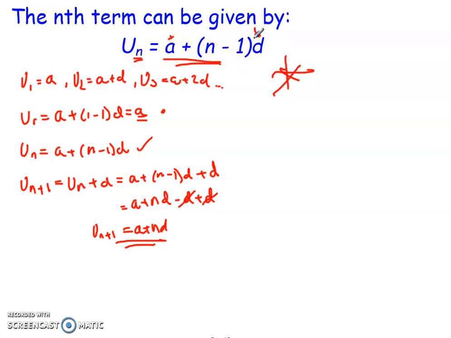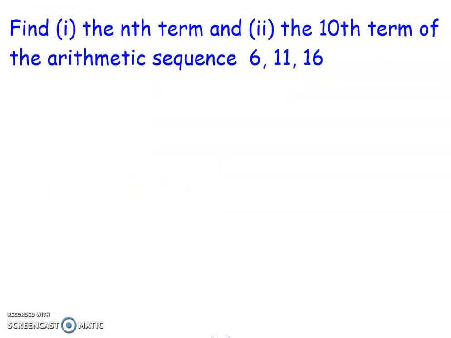And we have to bear that in mind because we have to be able to use that when we're working with it. Let me show you the kind of things that we have to be able to do with it. Let's imagine that I give you an arithmetic sequence that goes 6, 11, 16, and it will then continue on.